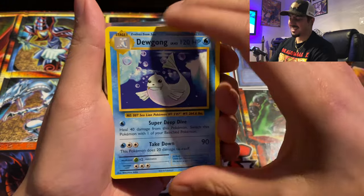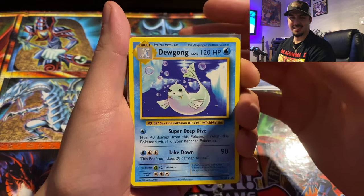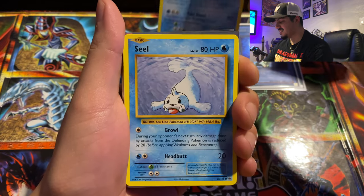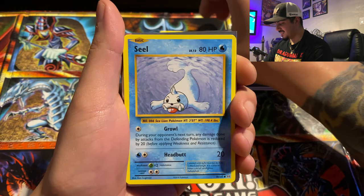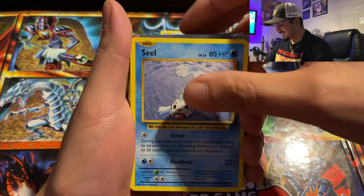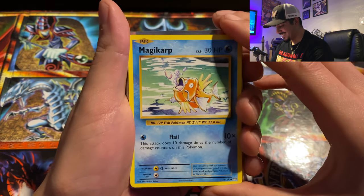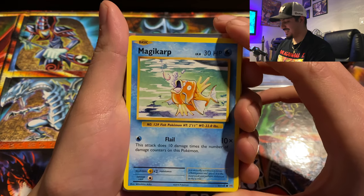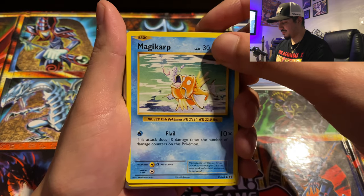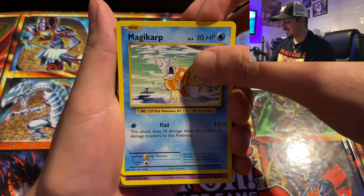Dewgong — Dewgong's a classic, a really good Water Pokémon from back in the day. He was really reliable, especially when you learned ice attacks like Aurora Beam and Ice Beam. Dude was a tank, especially against dragons. Seel — nice, the little brother. He's all cute and adorable, kind of looks like a little pitbull. Magikarp. Oh man, I hated raising this dude. Thank god he turned into Gyarados around level 20, because grinding him was a nightmare. I know you guys know the struggle — he was not easy to raise.